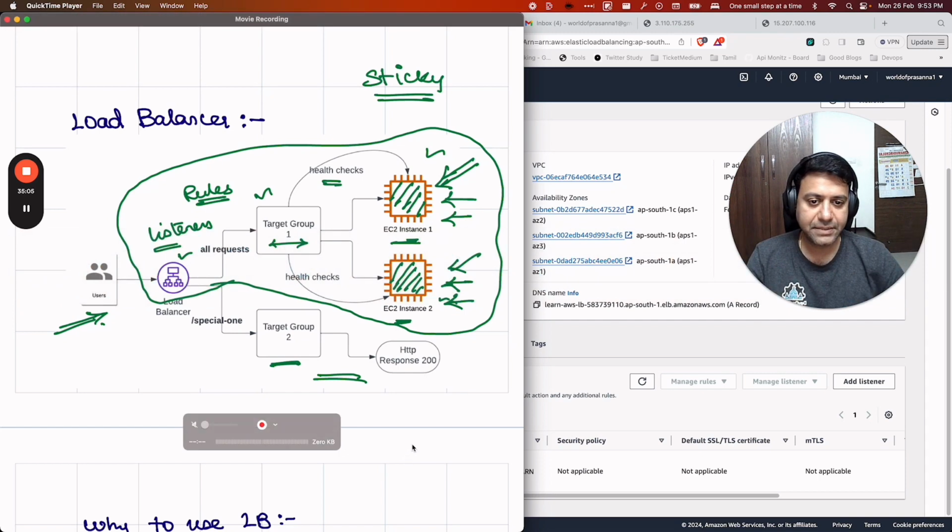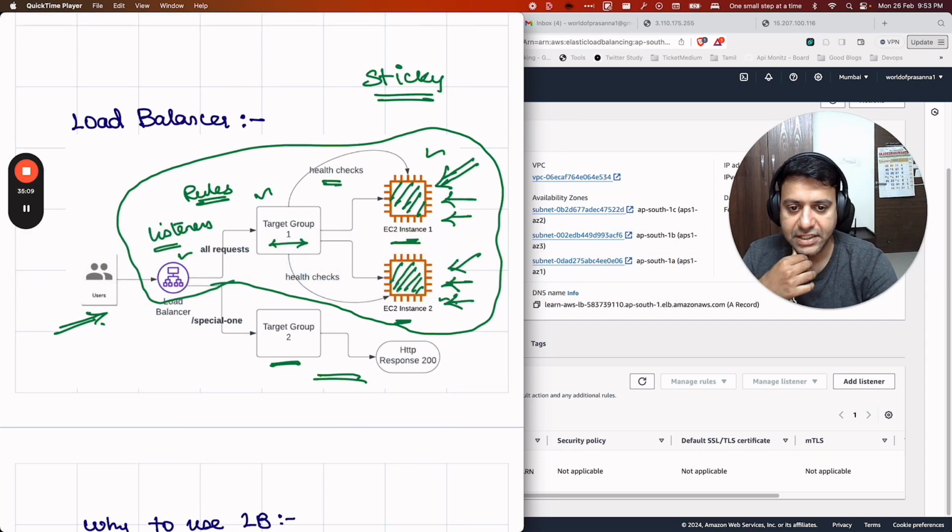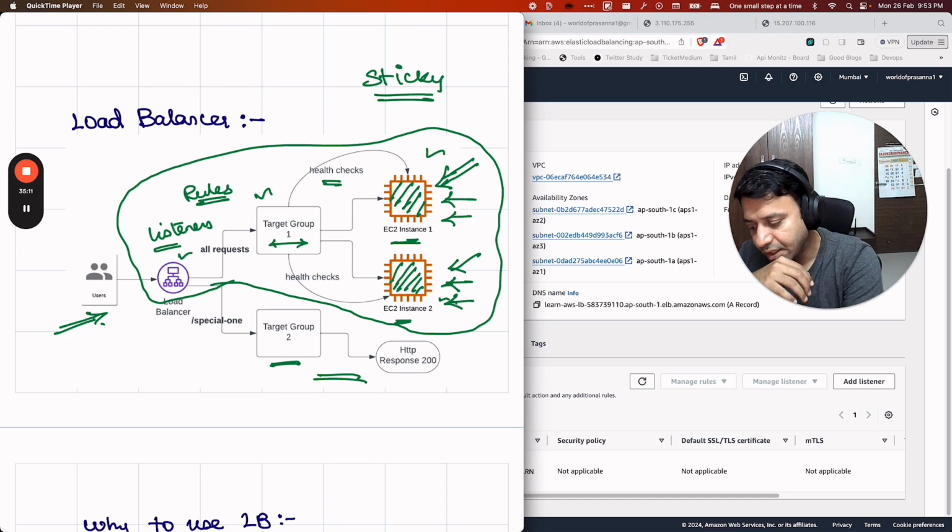There is one best practice which I want to talk about. If you remember, once we create the EC2 instance, in the security group of this EC2 instance we are allowing HTTP traffic from anywhere, which means we can access this EC2 instance directly, or we can access the EC2 instance using this load balancer.